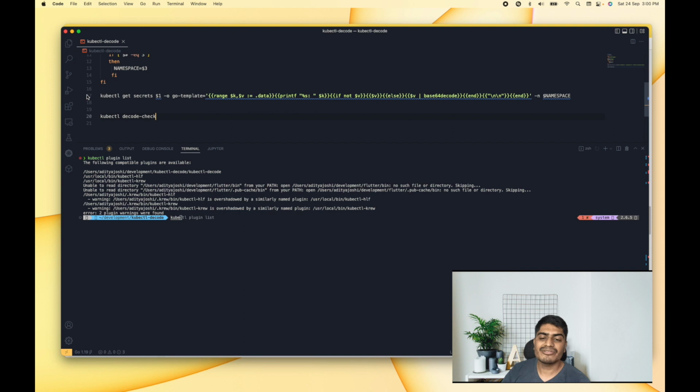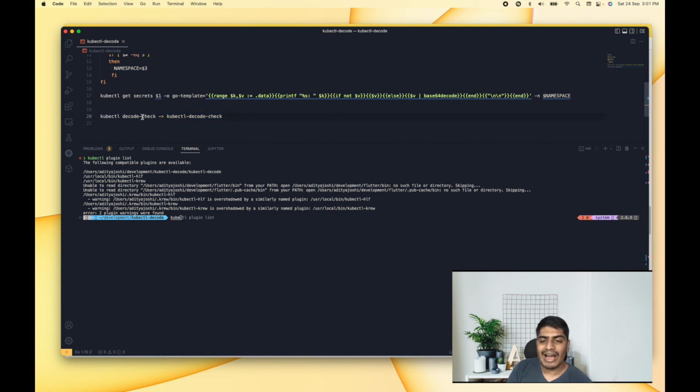You want a command like kubectl decode hyphen check, and as per our understanding, the file name should be kubectl, then hyphen, and then the name of the plugin, which is decode, and then hyphen check, right? This is the understanding we had so far when creating a plugin like this.